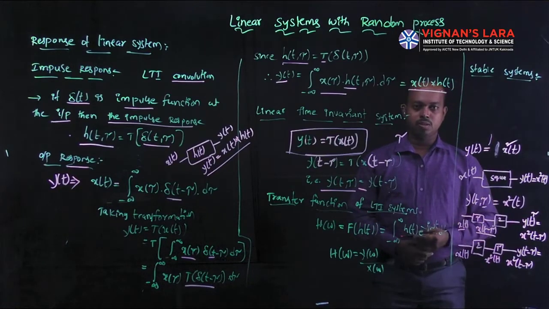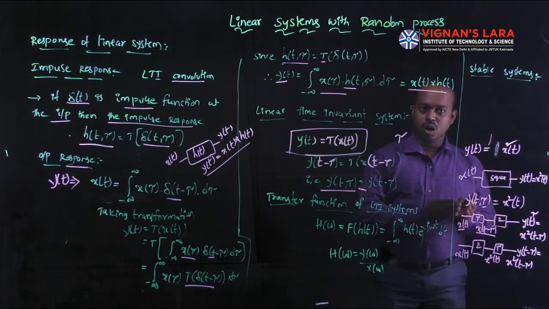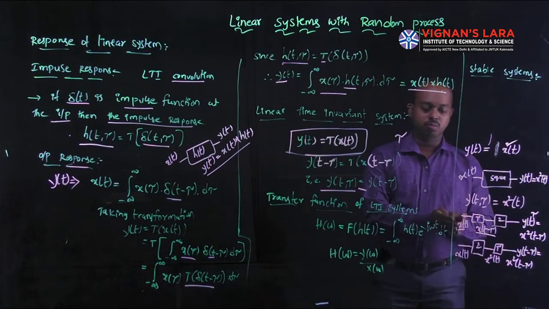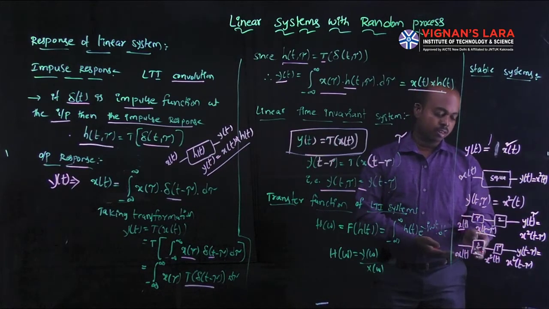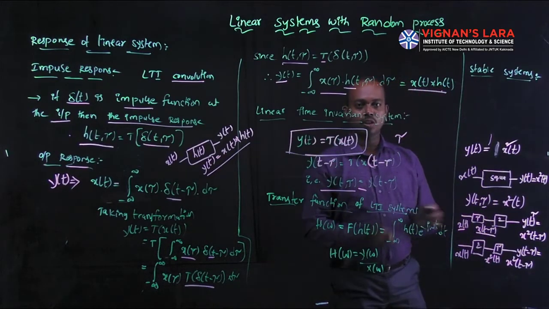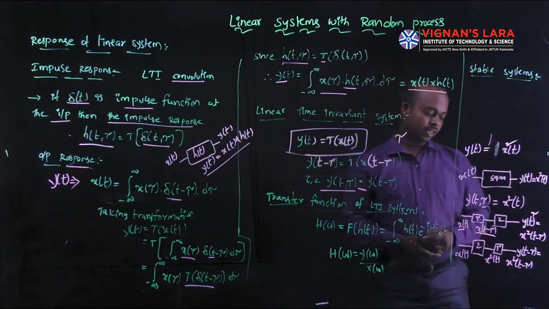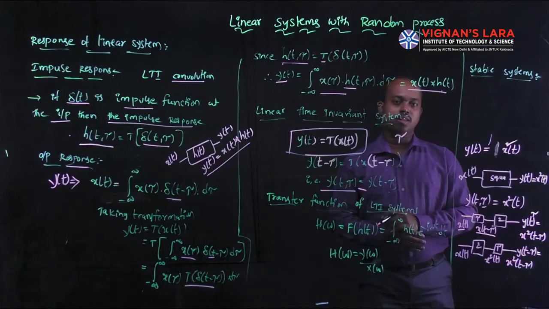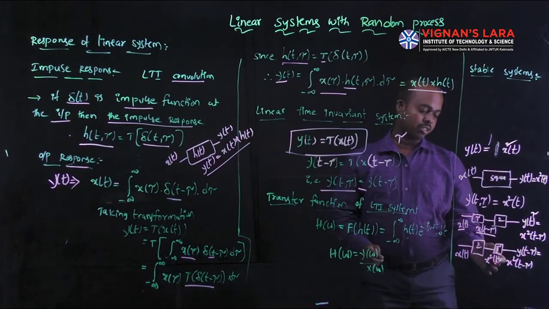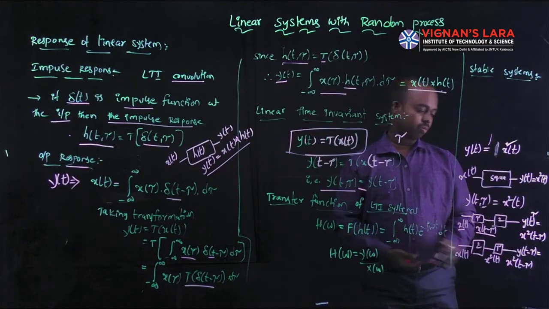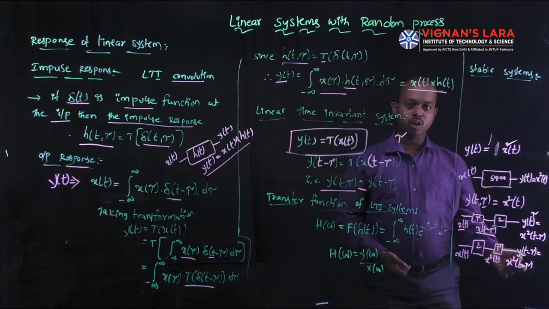The second step is to assign the delay after the system function. x of t is the input to the system. The system squares it, and the squaring function gives x square of t. Once you obtain the processing, we can give the delay. You assign the delay only in the function, not before the terms. Wherever t appears, you simply replace it with t minus tau in that second step. So y of t minus tau is equal to x square of t minus tau.